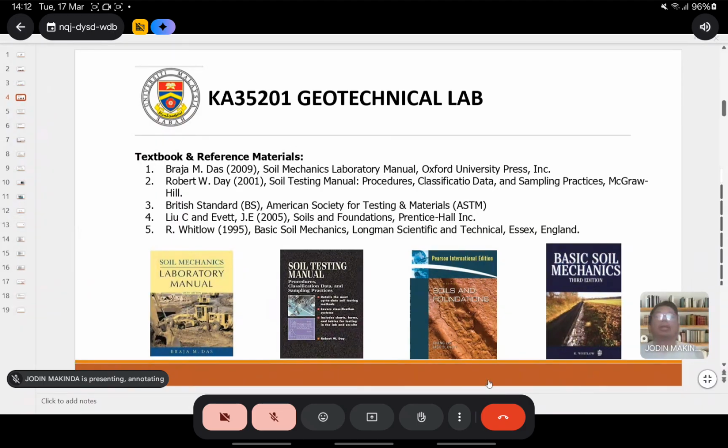If you can see, I have printed the manual. So the manual is available on ITEL. But if you do not want to print, you just want to get the copy of this one, this is also available on ITEL. So you can get this manual from our ITEL.